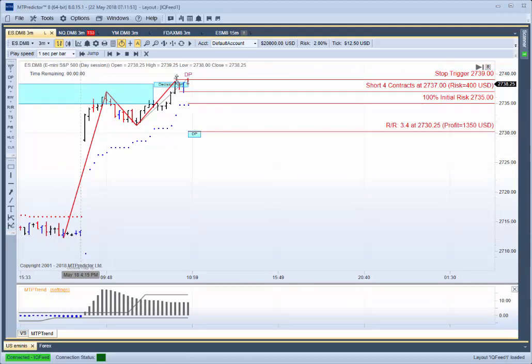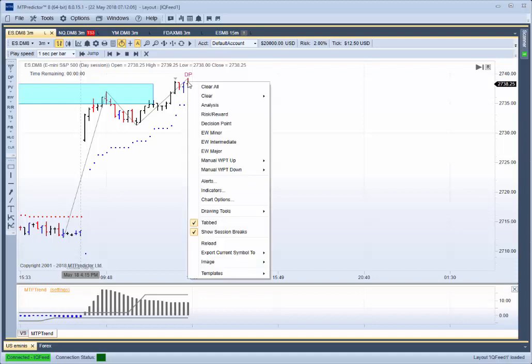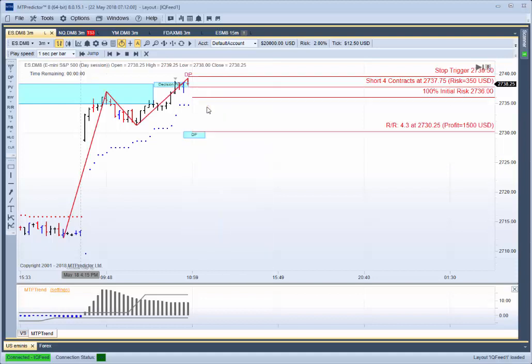You can see this trade setup was then replaced with a history triangle, and I'll show how you can analyze these later so you can see what would have happened at the time. So we do the same again now. We place the mouse over the red cell bar, do right mouse click, do analysis, and again this gave us another potential setup, again using our position sizing, and let's see what happened now.